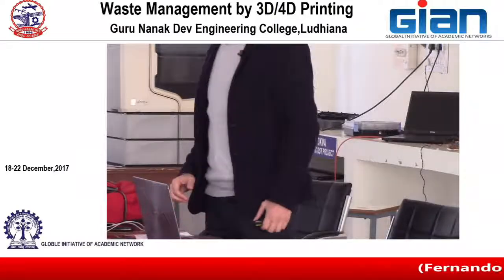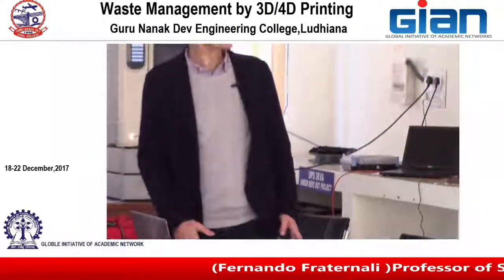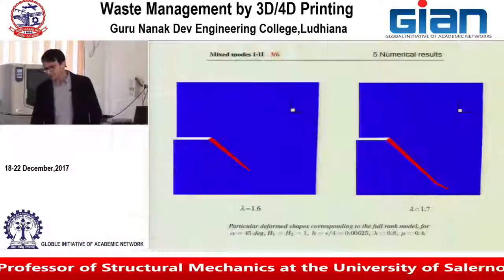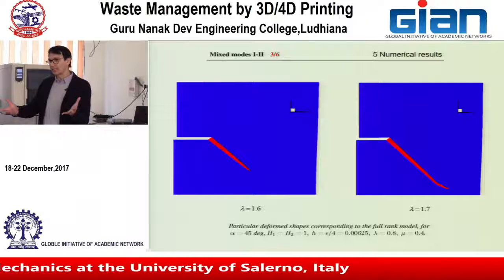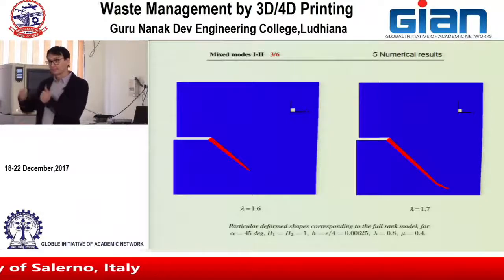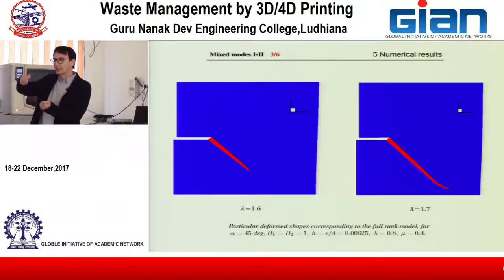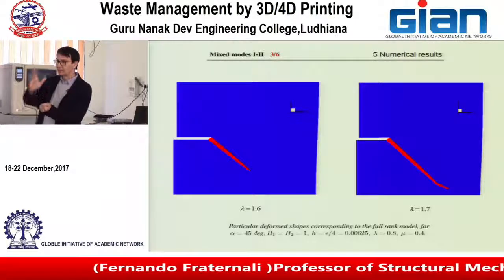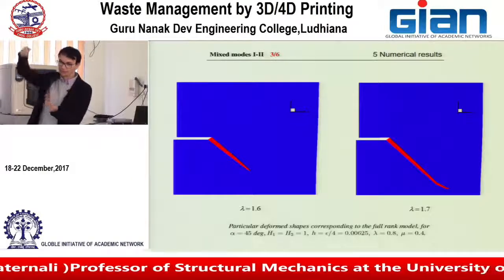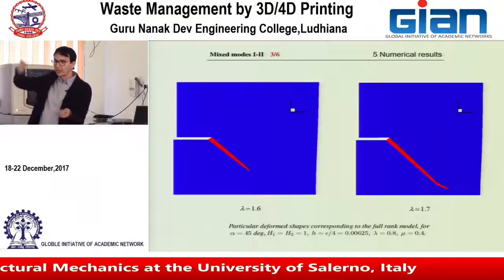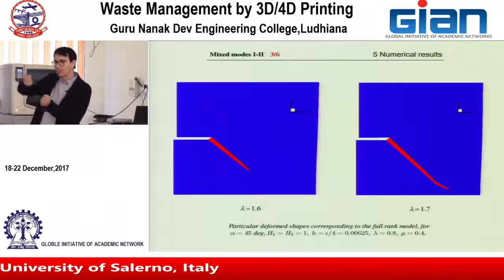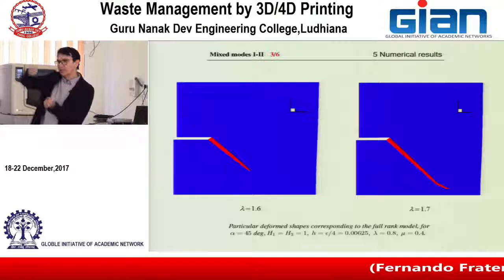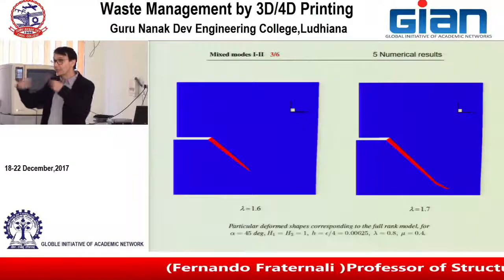Okay, we're not able to show the movie, but these are standard examples in which you have a plate with an initial crack and you apply displacement according to given directions. In mode 1, the displacement is orthogonal to the crack, or you have more mixed mode by applying displacements that are inclined to the crack. If you do this, you can repeat this test.